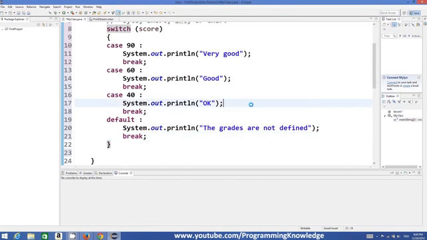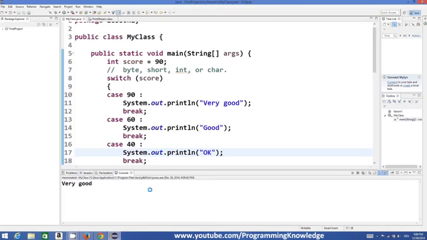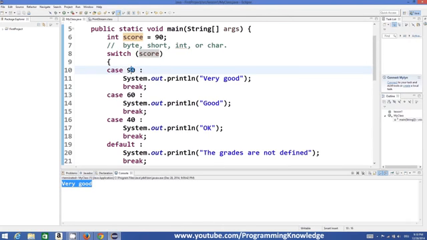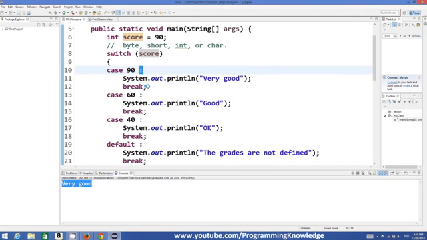Okay, so let's run the program and let's see what will be the output. I will just compile the program and run it, and it prints very good because we have defined an integer whose value is 90, and this variable we are evaluating with our switch statement. Then the switch statement evaluates the case: if the score is 90, then it will execute whatever code you write after this colon and before this break keyword.